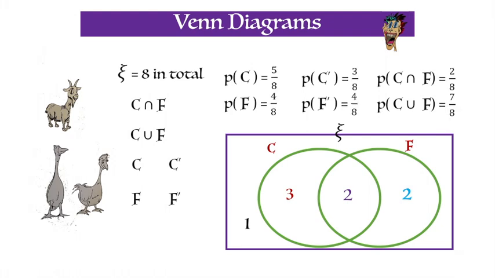There you go. Let's go through this. 5, the number that have crisps, out of 8. And 4 out of 8 that have fizzy drinks. Notice these ones are the same as our previous numbers, but it's out of 8 this time. And I haven't simplified, simply to remind ourselves how many it is out of. And then you can see non-crisp takers, there are 3 of them. Those that don't have fizzy drinks, 4. Those that have both, 2 out of 8. And those that have either, 7 out of 8.